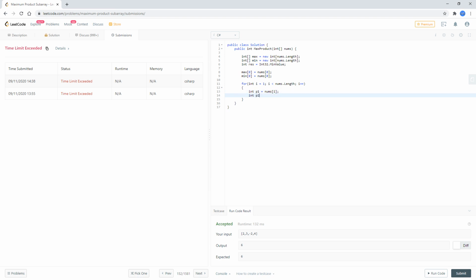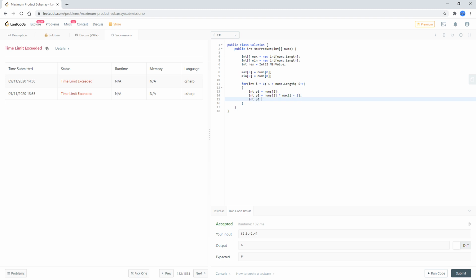The second case is we need to use this current number to times the maximal product that includes the number at I minus 1.